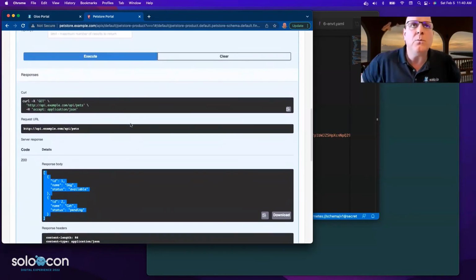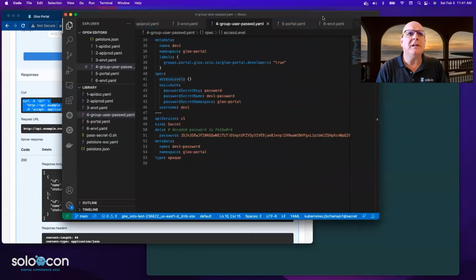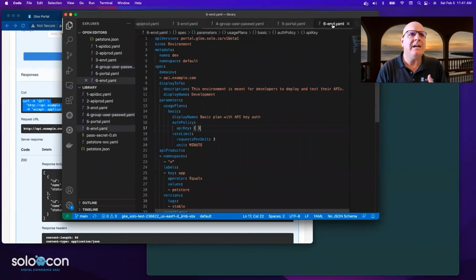Now, let's say we wanted to secure this API in some way. Maybe we want to require the API itself to be protected with an API mechanism. You can see here with this curl command we're using, there's still no security on the interface itself. There's security to get into the portal, but not on the actual API. So maybe we want to secure that. Maybe we want to apply some rate limiting rules, something like that. So let's take a look at how we can expand on what we've done so far to make that happen.